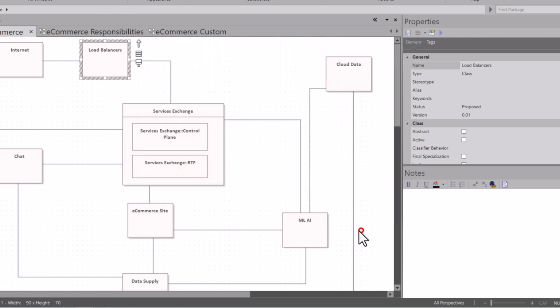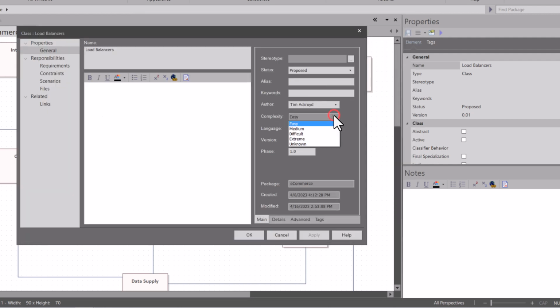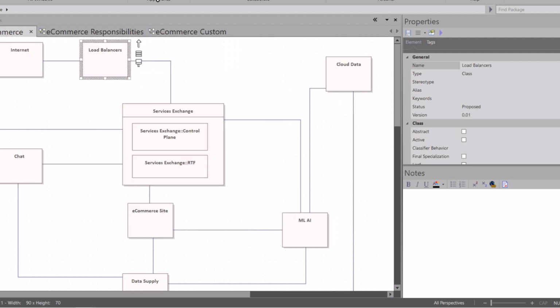So when I check this, close this, and open this back up to go to the complexity field, now I have more. I have easy, medium, difficult, but I have extreme and unknown. And these are really numeric values, 1, 2, 3, 4, 5. But I need all 5 of them when we're doing assessments, we're brainstorming, we're trying to look at the overall cost or complexity or impact to work we're doing. I'll cover this more in later sessions.